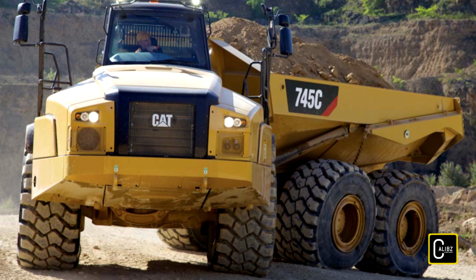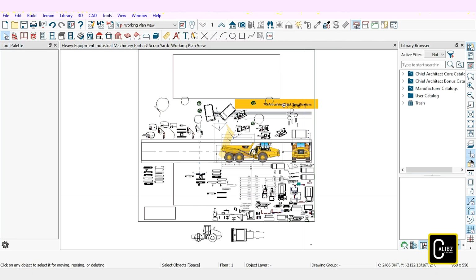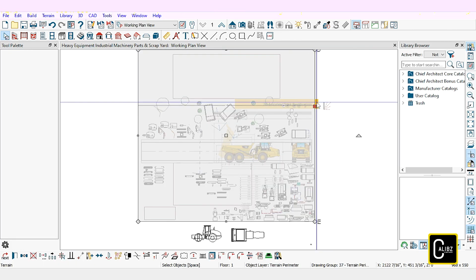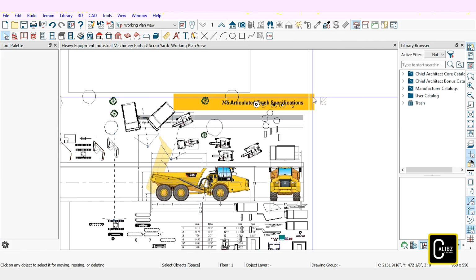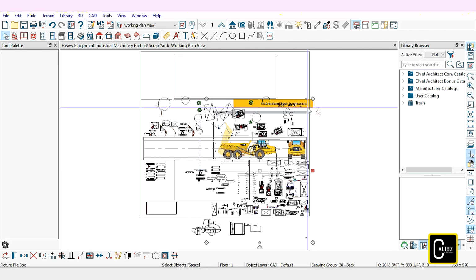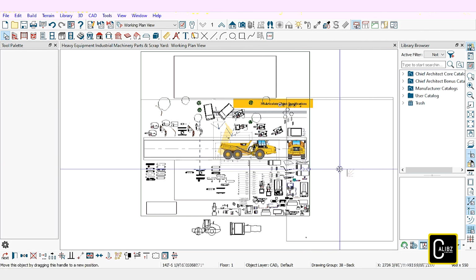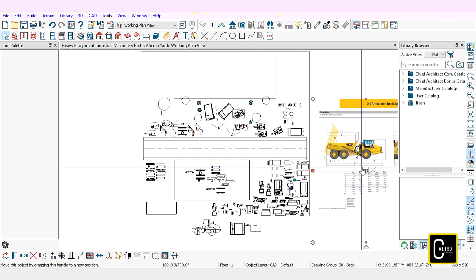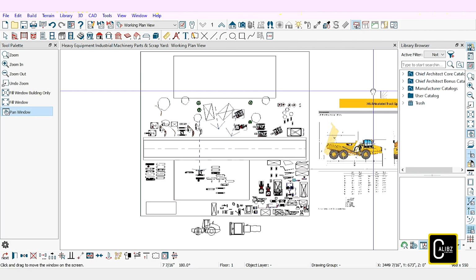This is a PNG file of a Caterpillar articulated truck. It's an articulated dump truck, specifically the 745. I just want to move it over to the right hand side of my work area.